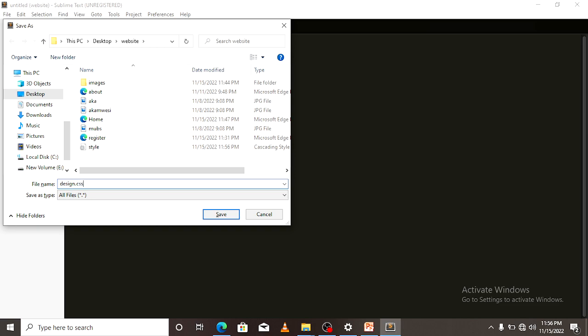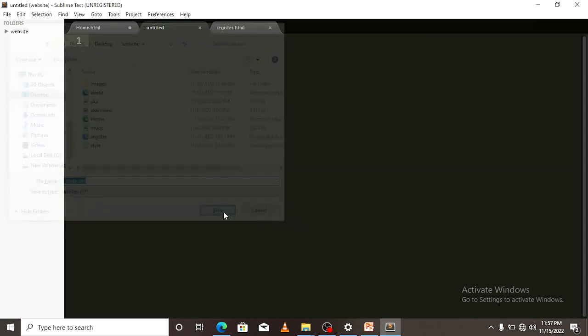The file extension is .css, not .html. That's how you name your CSS file. And then I'm going to save.